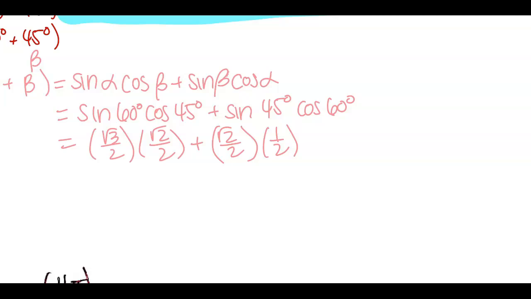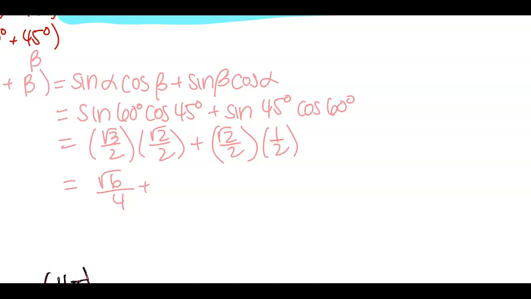Obviously, that's the only pre-cal part. The rest of this is just algebra 1. So we're going to go ahead and combine. We're going to multiply both of these fractions straight across. Back to rules of radicals: when you multiply two radicals, you multiply the radicands, which are the numbers underneath. So we're going to have the square root of 6 over 4 plus square root of 2 times 1.